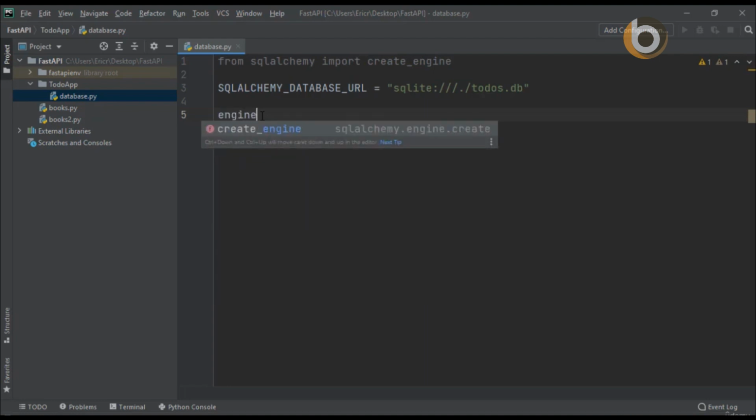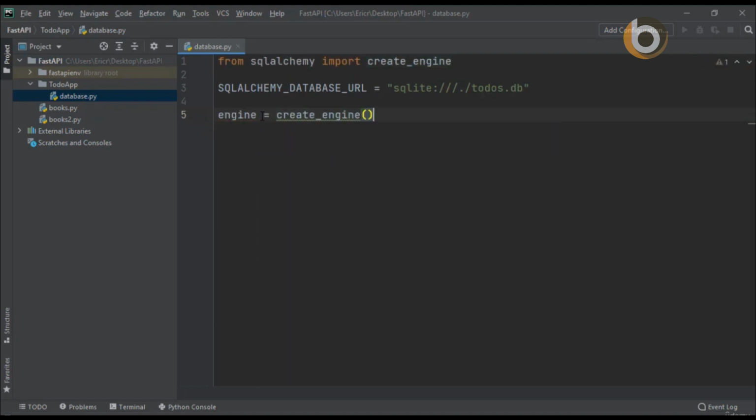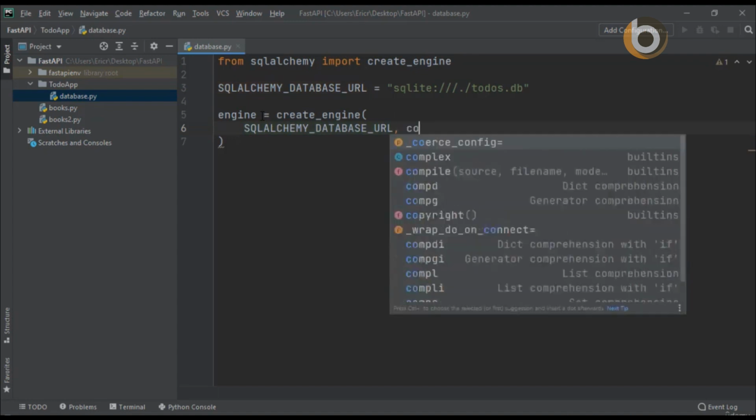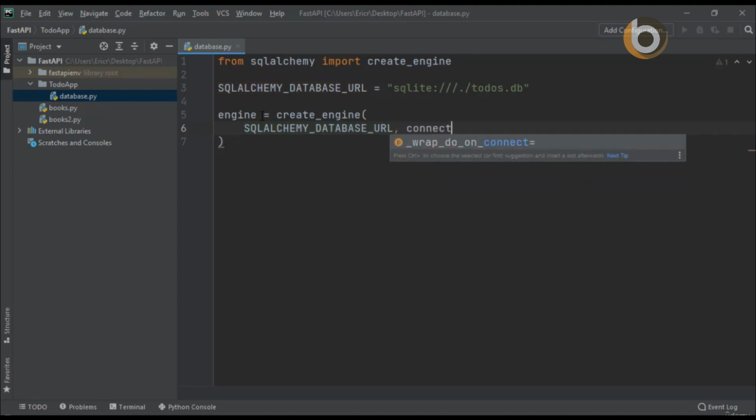We can do this by typing engine equals create_engine, and as the parameters, we're going to pass in our SQLALCHEMY_DATABASE_URL, and then we need to pass in some connect arguments, which is check_same_thread, which is going to be False.